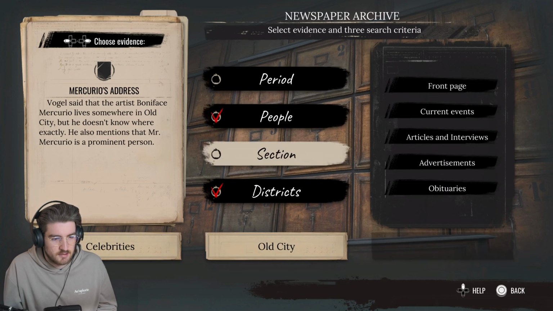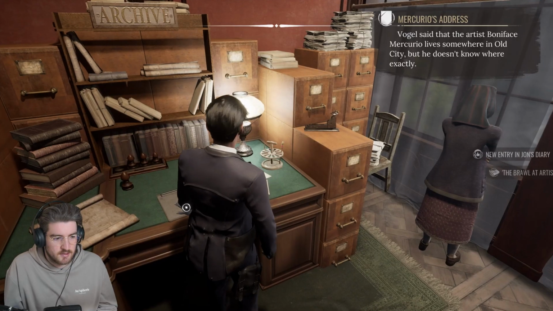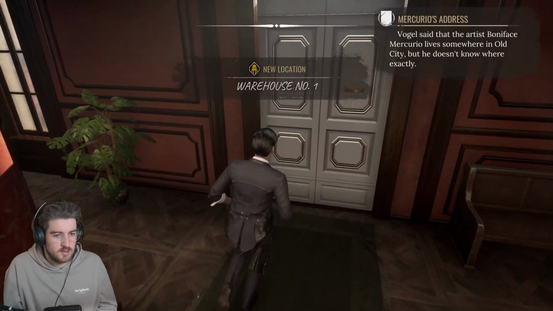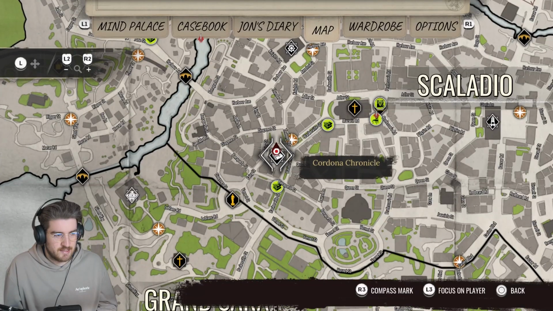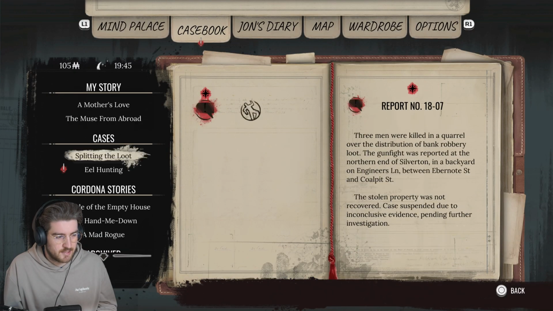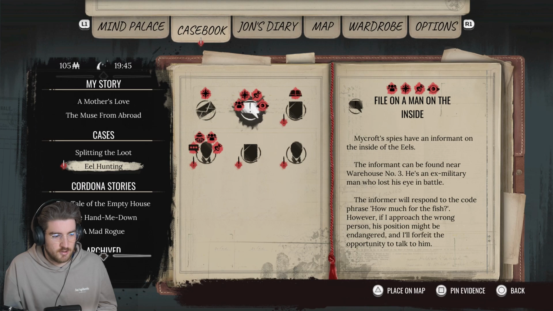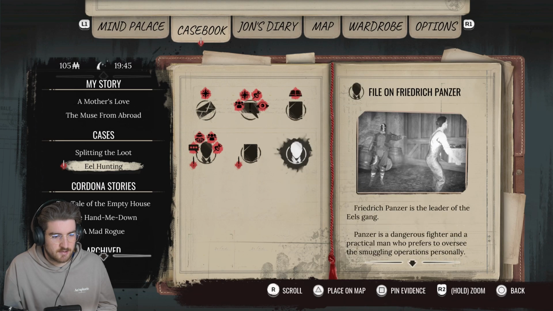Interesting. Wonder is there more we can learn? No, okay. Alright, new location. Warehouse number 1. Alright, I think we've got what it takes to find him now. Now it's time to see if he did it. Well, I don't think he did it actually, but eel hunting, okay. Mycroft service mission. Doing a mission for Mycroft then, okay.